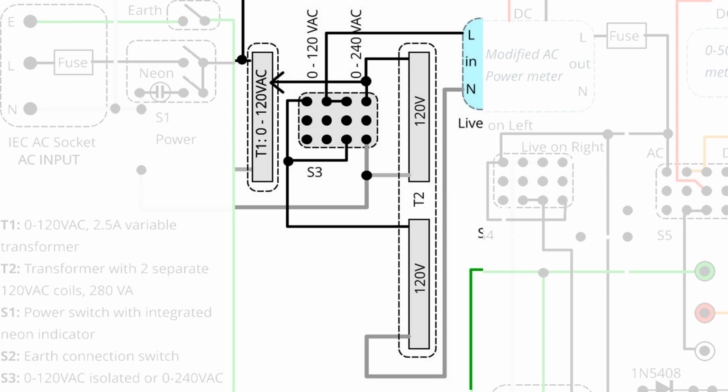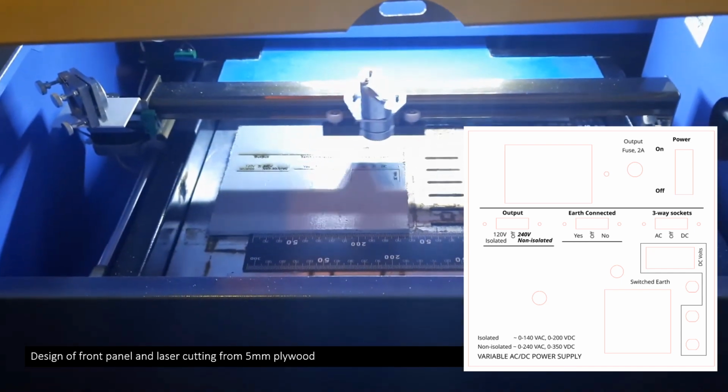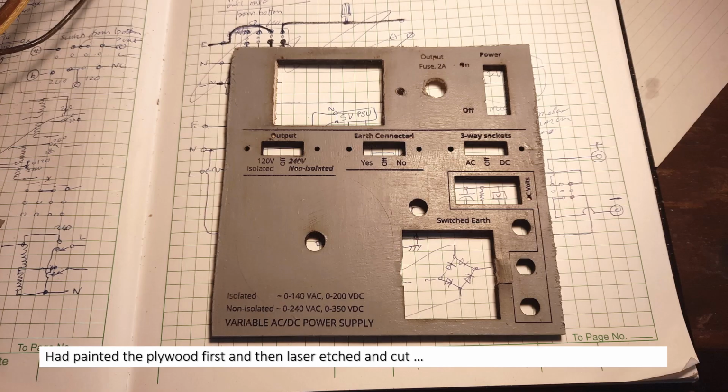So now the first thing I did was I drew a layout in Inkscape of what my front panel would look like, and I had the approximate measurements. There were a few errors which I discovered later, and then I just laser etched and laser cut the panel. So this is the result.